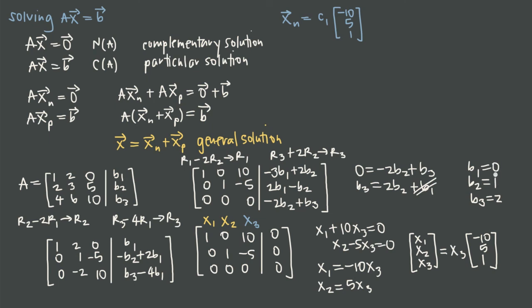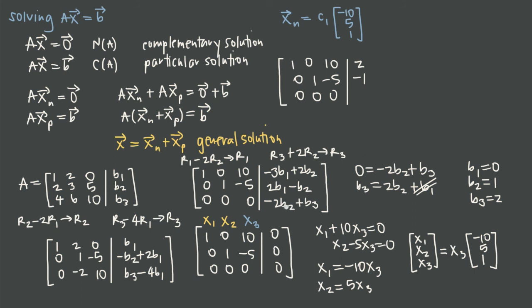So now I have this combination b1 equals 0, b2 equals 1, and b3 equals 2. I want to plug those back in to this augmented matrix here so that I can get some real values for the right-hand side. So that matrix is going to look like this when we rewrite it. We're going to get 1, 0, 10, 0, 1, negative 5, 0, 0, 0, and then we're going to augment that. Over here on the right, b sub 1 is 0, so this term goes away. b sub 2 is 1, so 2 times 1 is 2, and we get 2 here. b sub 1 is 0, so this term goes away. b sub 2 is 1, so we get a negative 1.